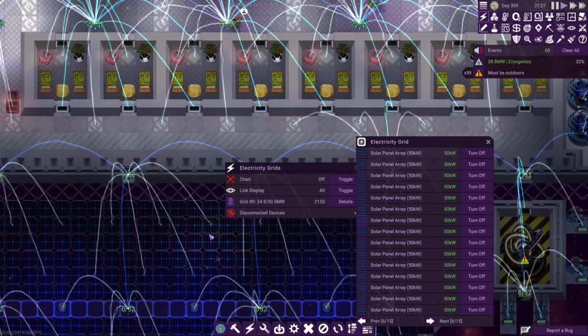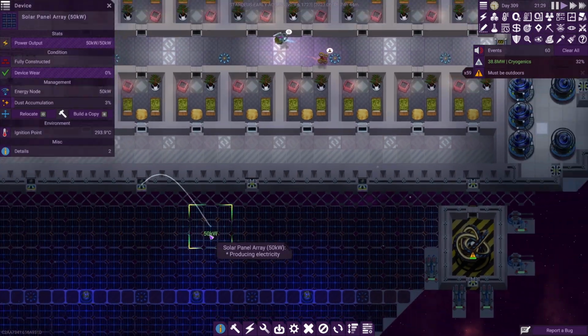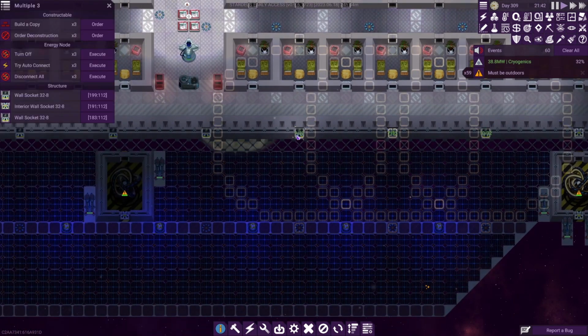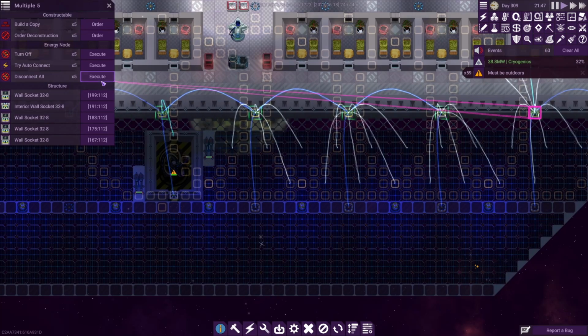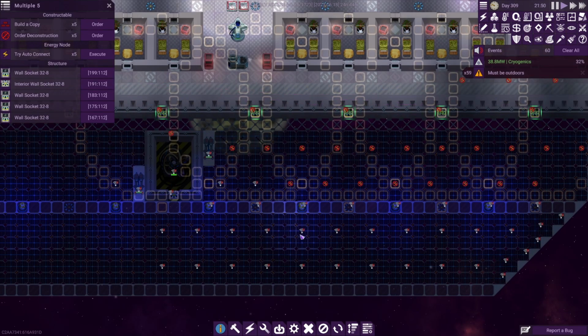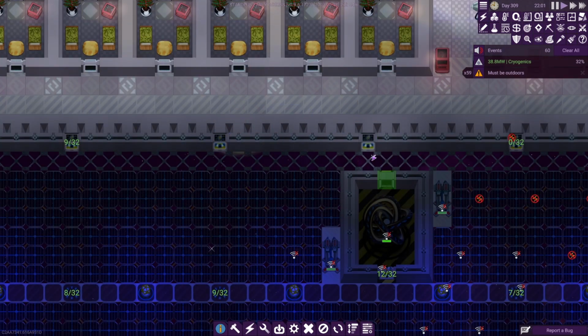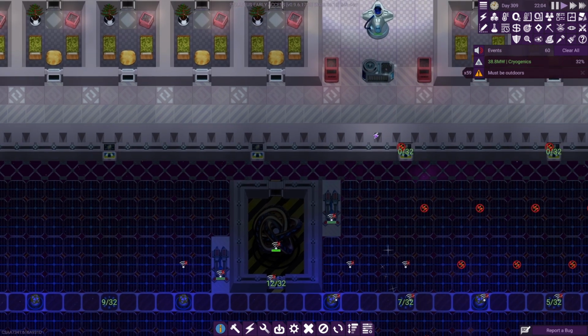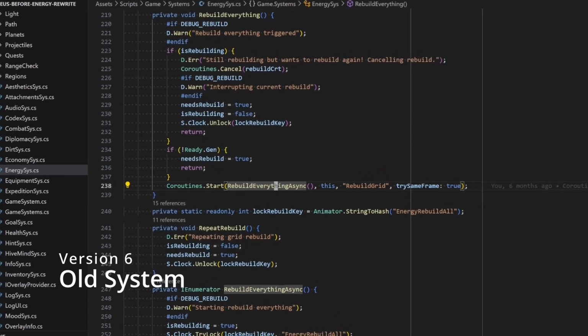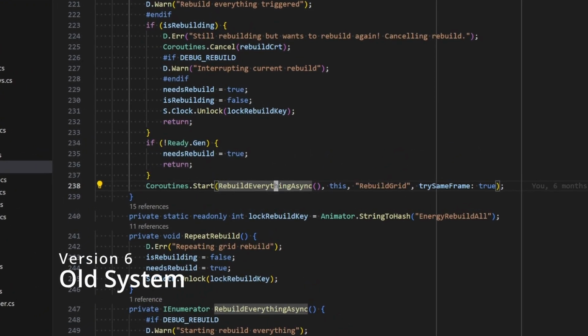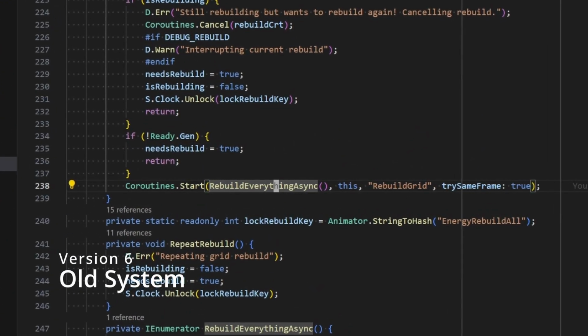Due to the dumbness of my old algorithm, the amount of computations required to detect the graphs in the disjointed data set was also nonlinear. So what would happen when you had a big ship and wanted to link two connectors? A frame stutter. This of course wasn't acceptable, so I fixed it by making things worse. I moved the grid rebuild logic into a coroutine, allowing the rebuild to take more than one frame.